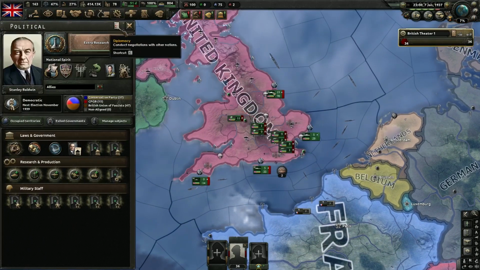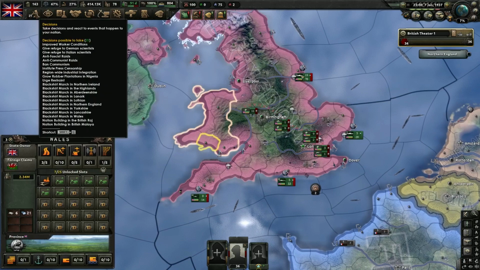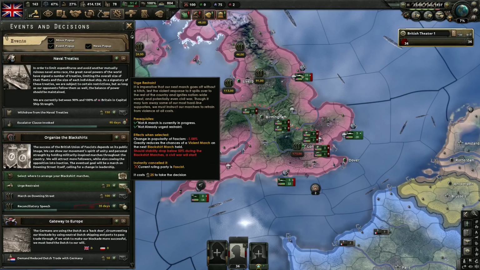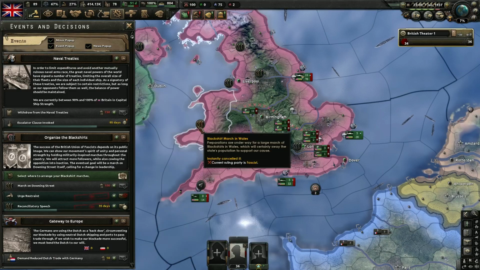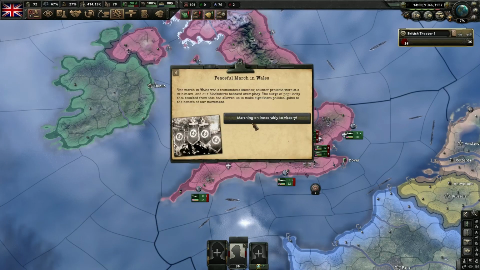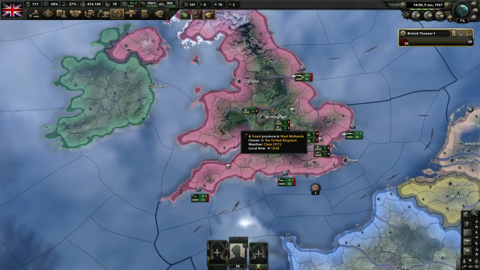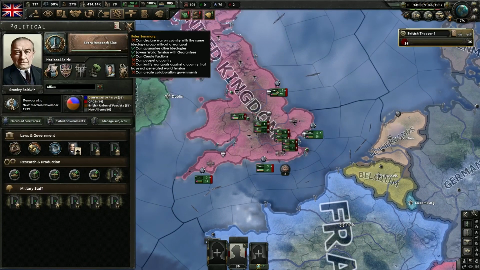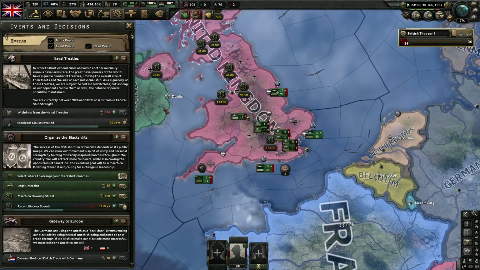Government 67%. Can we do a march in Wales? Yeah. That is 15%, so yeah, we can. We will urge restraint though, before we do, just so things don't get too kicked off. Peaceful march, fantastic, and plus political power as well. How are we looking? We're looking quite good. 51%. I could march on Downing Street now.